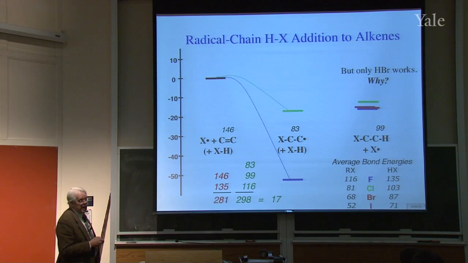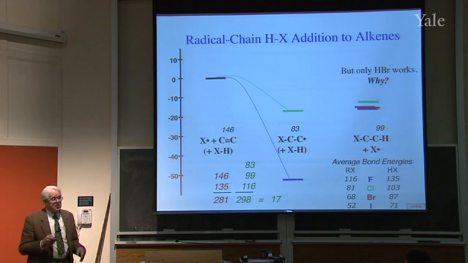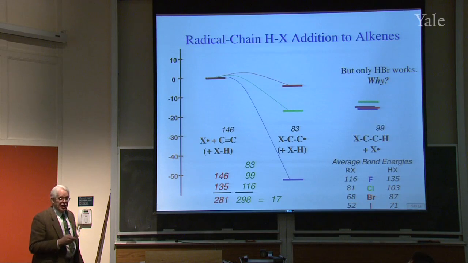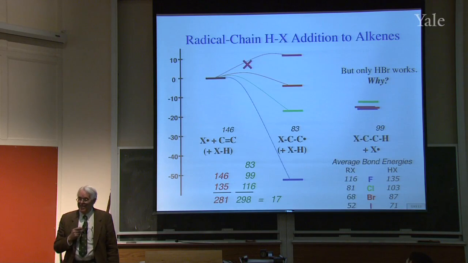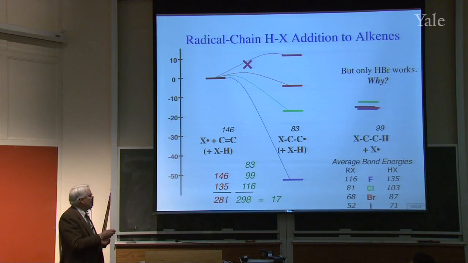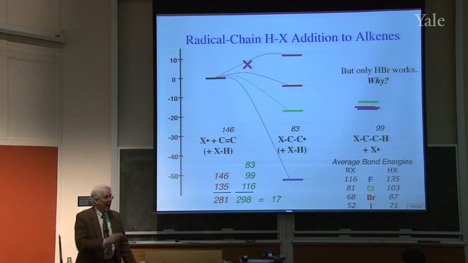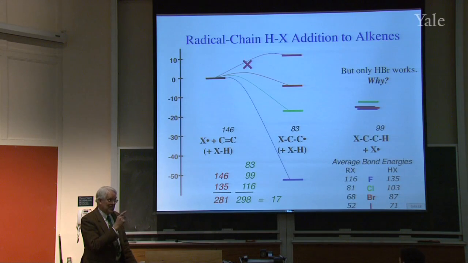In the case of chlorine, it's still exothermic. That should be not as fast, but easy still. Bromine, still exothermic, right? But iodine is endothermic. So that reaction is going to be very slow. Okay, so we can understand now why iodine doesn't work. But why not fluorine and why not chlorine? Ah, Derek, you're right. It's the second step that's hard for them, right?